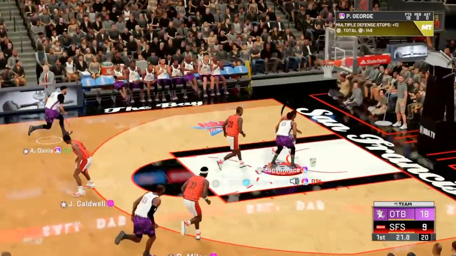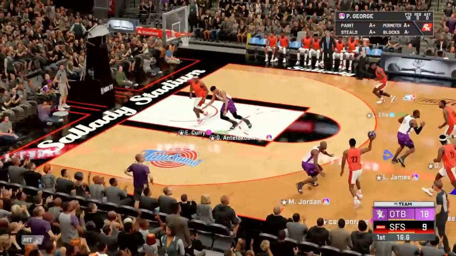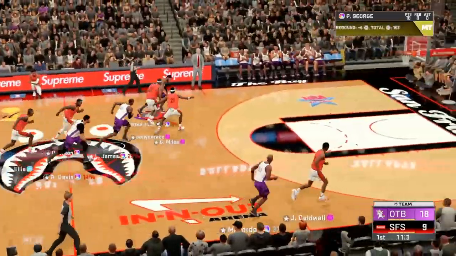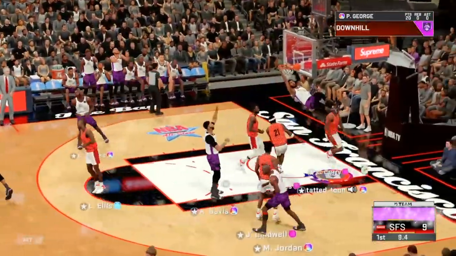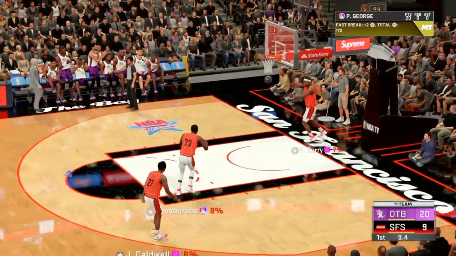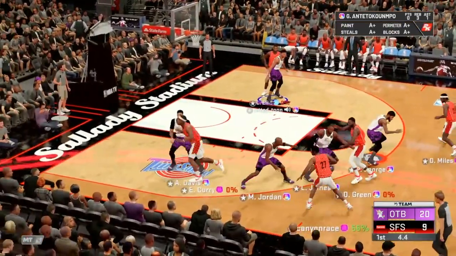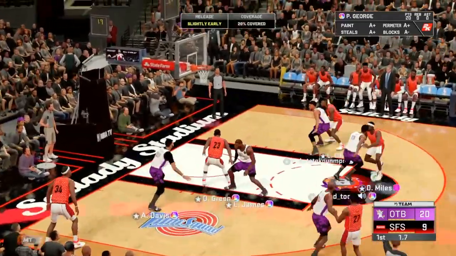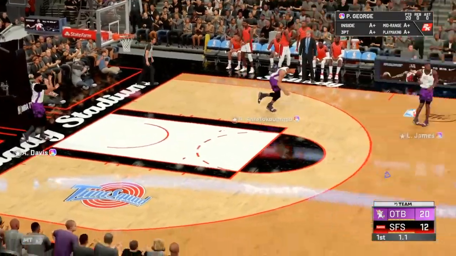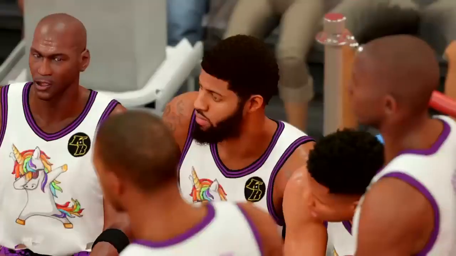Outlet. Give me that. Oh, run by them, PG. Let's go. 21 first quarter points for the boy. Giannis with the block. That's off. Oh, you made it. Hey, 21 first quarter points for the boy, though.